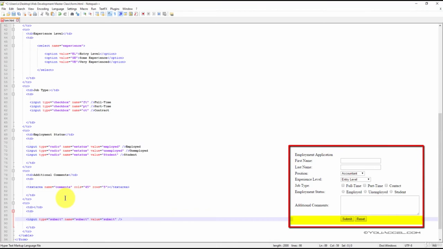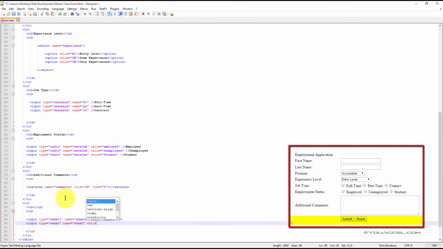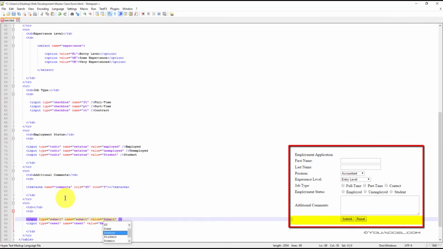And then we just close the input. And we'll do the same for the reset button. I just capitalized the first letter.